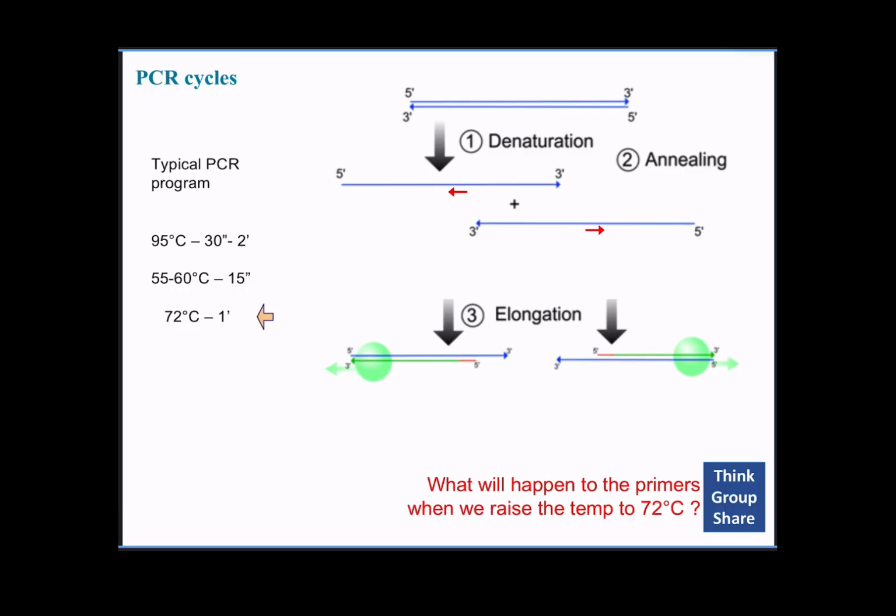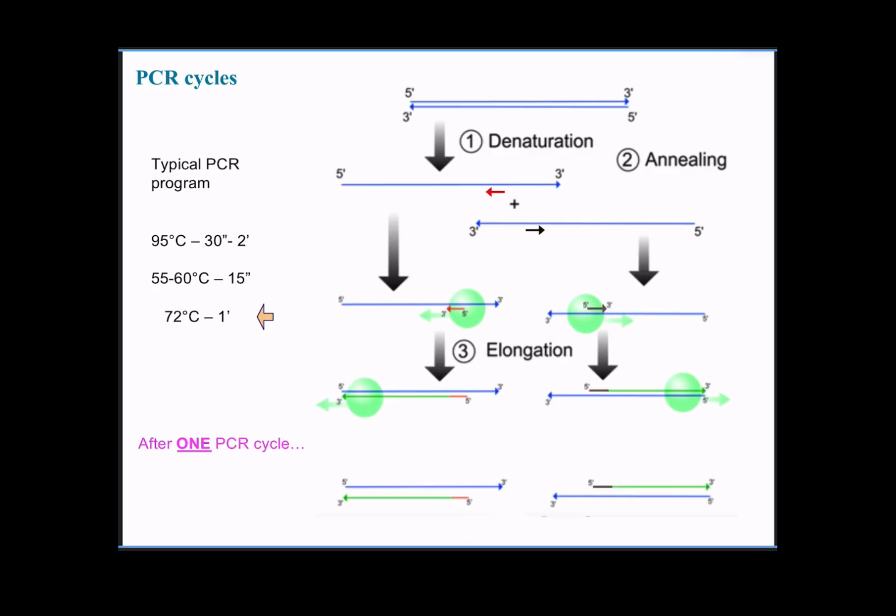So at 72, they wouldn't bind. They do need the temperature to be around 55 to 60 typically for a primer that is about 20 nucleotides in length to bind their target DNA sequence. At 72, they wouldn't. So how come they remain bound at 72? Because, and this is a slightly more elaborate image of what really goes on, when you do annealing, I told you that within nanoseconds or microseconds, the primer would bind to the target sequence. For the rest of the time, those 14 seconds or so, Taq polymerase is at work already.